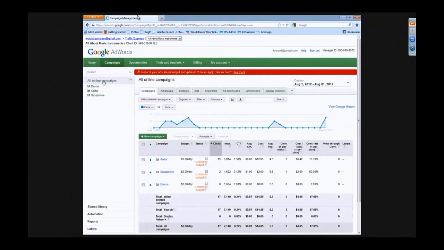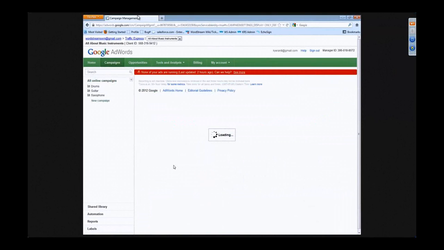Okay, now that we've created the tag and it has been placed on the website, you have to create a remarketing campaign, and then within that campaign, you have to create an ad group that's specific to the audience of the tag. Okay, so we are going to go to campaign, and then we see the new campaign here. Pick display network only, because that's where remarketing works. Give it a sec. Google's a little slow. Okay.